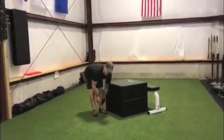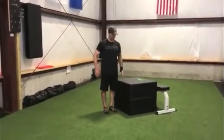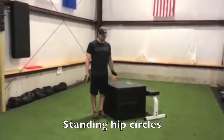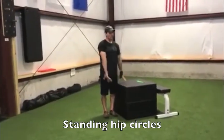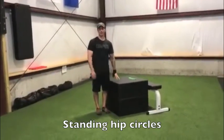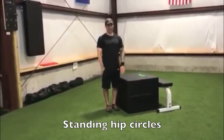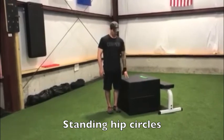Now we went from the floor to kneeling. Now we're going to go standing. This is going to be a standing hip circle. Again, you don't need a box, just an object. Actually, you don't need an object. I like to have one just so we have some external feedback. A bench, again, you could do it off the corner of your couch or bed.